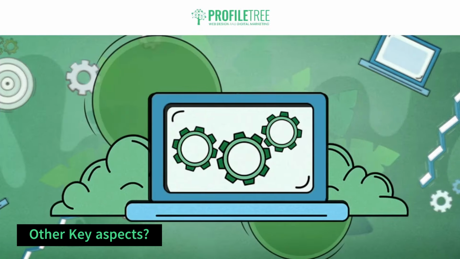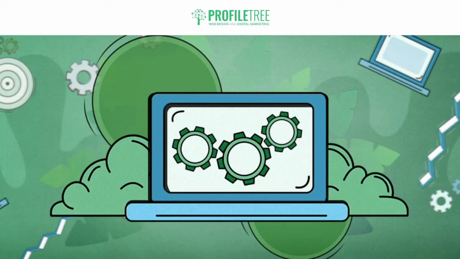Now, in terms of other key aspects, what else should I be looking out for on my website? Now, if you want to create a high converting landing page, think about the relevant content. So the content on the landing page should be directly related to the visitor's expectation. So if they're clicking for a car website or a dealership, make sure that they're actually clicking on a dealership website. You don't want to be advertising on anything else but cars, especially if that's what your business is related to. And if you are doing some content marketing and you're providing some ads, when they click an ad, make sure that they click the relevant content towards it.